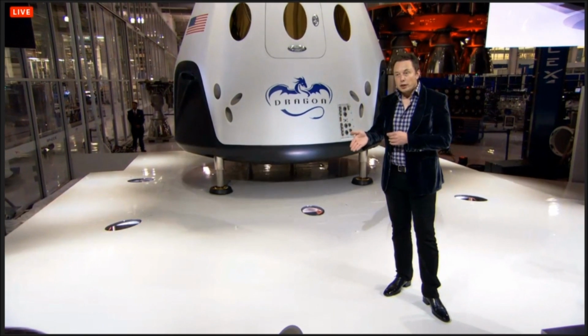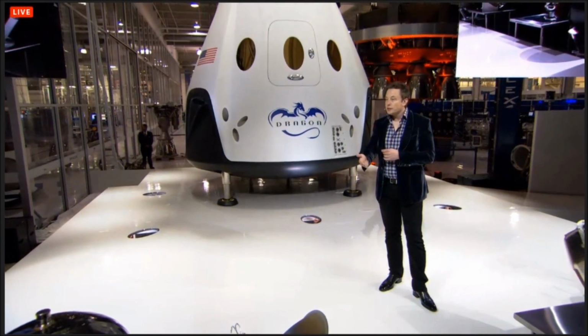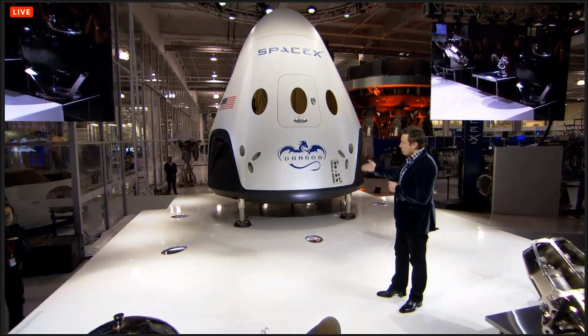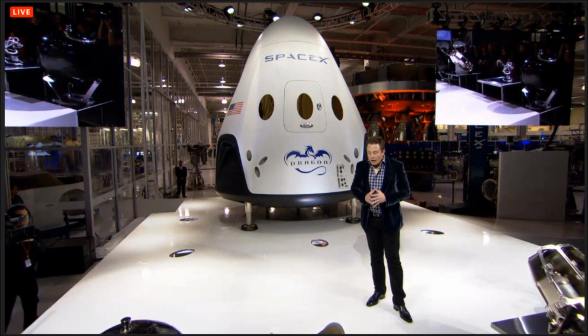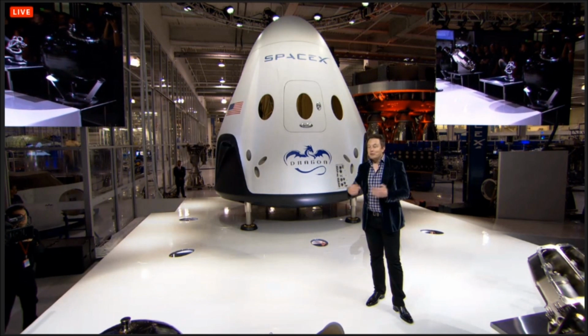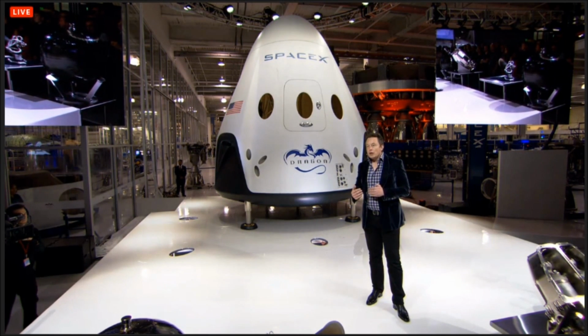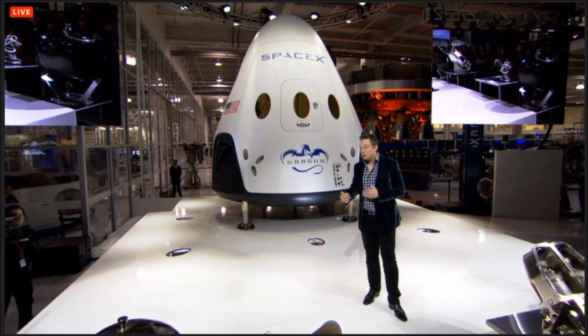And even after starting the propulsion system, it can afford to lose up to 2 engines and still land safely. And then after the engines are started, it deploys the landing legs for a soft landing. The reason that this is really important, apart from the convenience of the landing location, is that it enables rapid reusability of the spacecraft.